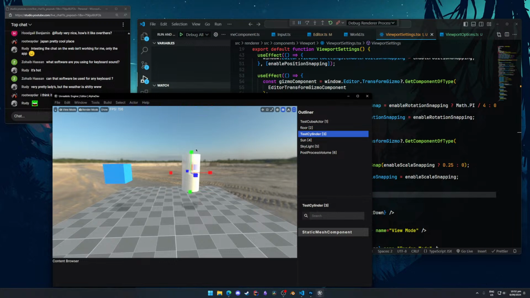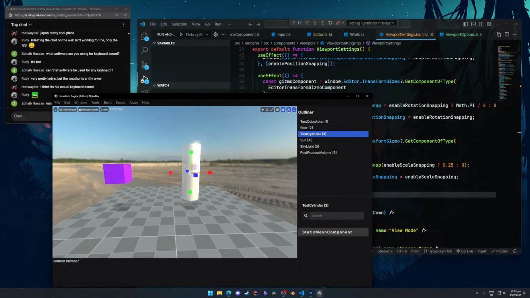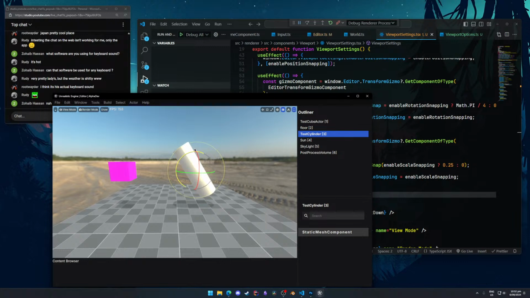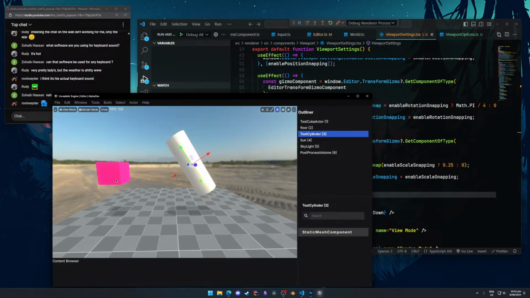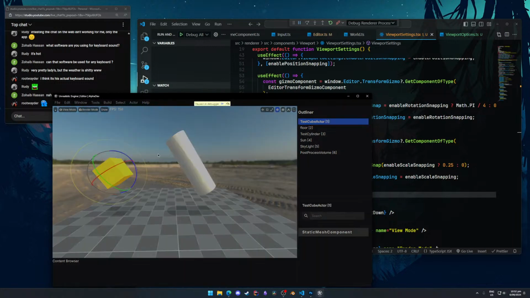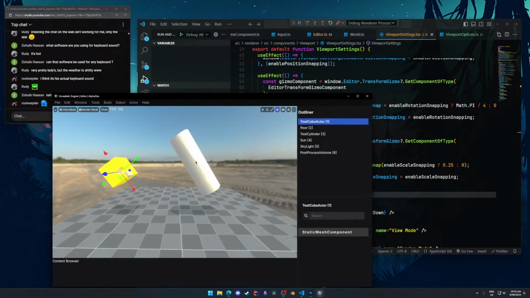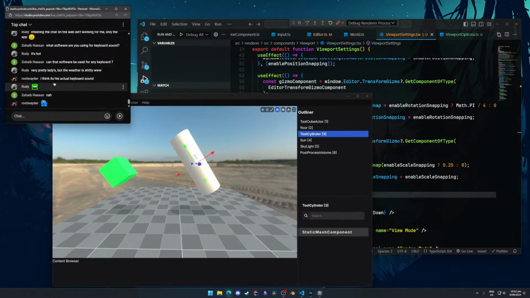Very good. Scale snapping, but we should not have rotation snapping. Yeah, very good. Local space toggle works. Go over here. No, I think local space toggle isn't working. No. Close though.